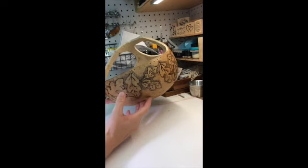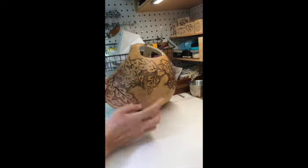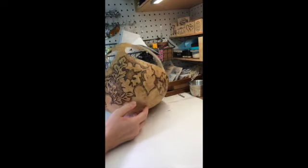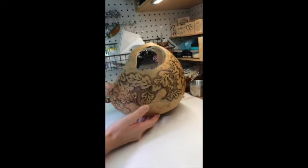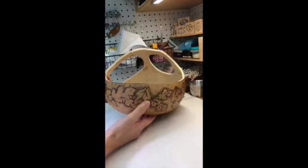Most of the dots are done. I noticed there's a couple more spots like here that still have to be filled in. But I started the veining, and it does make a difference. I like it.